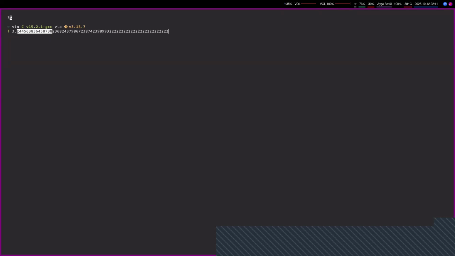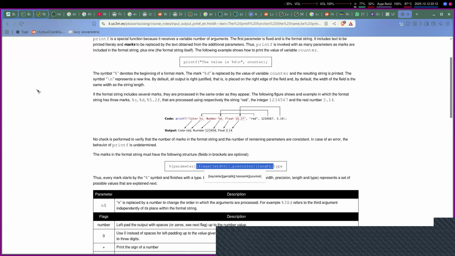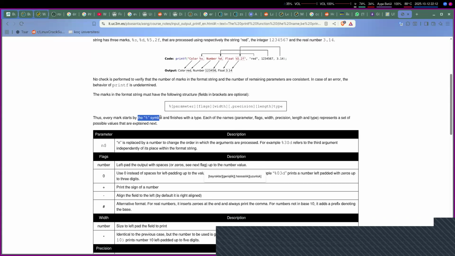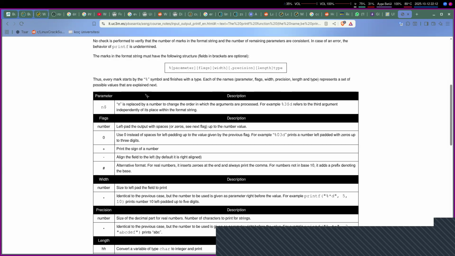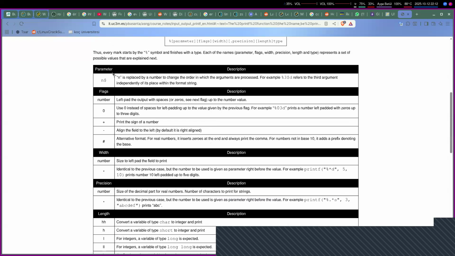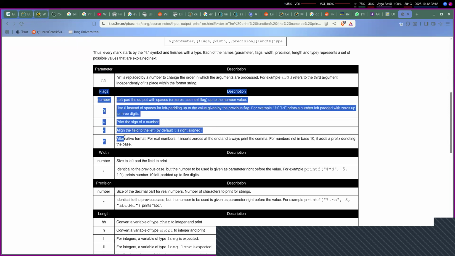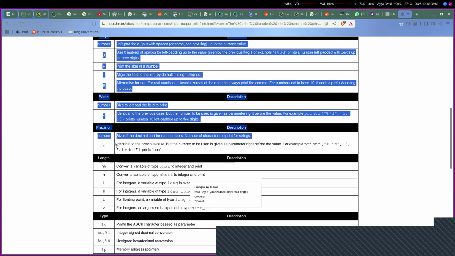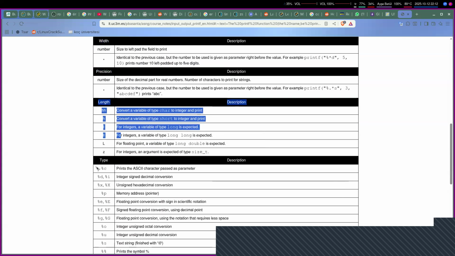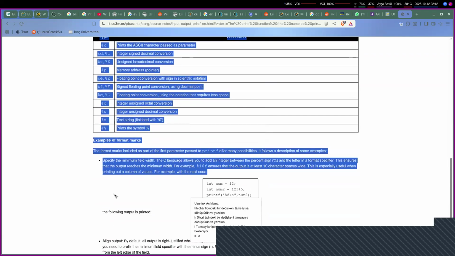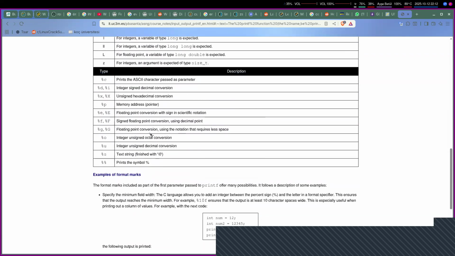So if I say 2 for the precision, it will only print 3.14. If I say 3, it will output 3.144, like so. Thus, every mark starts with the percentage symbol and finishes with a type. Each of the names, parameter, flags, width, precision, length, and type, represents a set of possible values that are explained next. These are parameters, these are flags, these are width, these are precision, these are length, and these are the types, which are the main things that we're going to mostly use here.